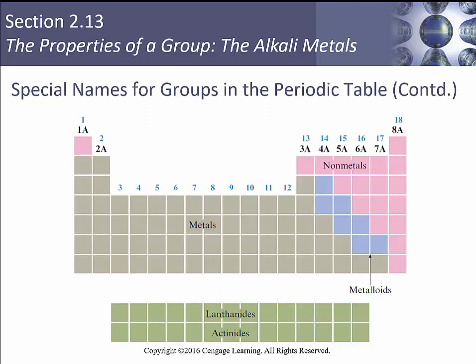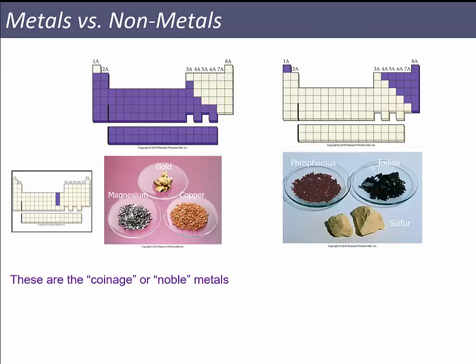If we categorize it in terms of metals and nonmetals, our nonmetals are all over here in the upper right-hand corner. Most of the elements on the periodic table, including the lanthanides and actinides, are primarily going to be metals. And kind of along a diagonal here, there's a transition where we've got the metalloids or semimetals. Right? So our metals are going to occupy most of the left-hand side of the periodic table. Things like magnesium, copper, and gold.